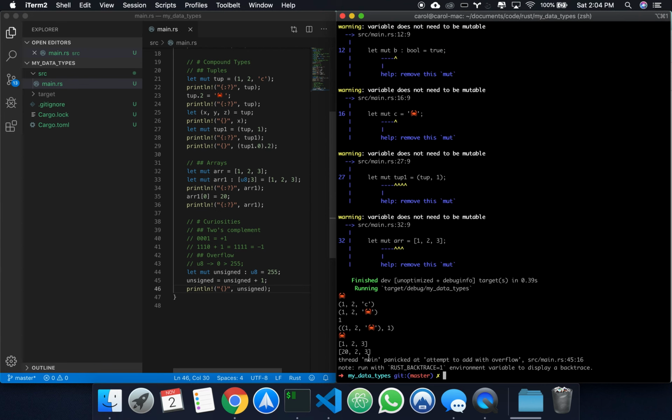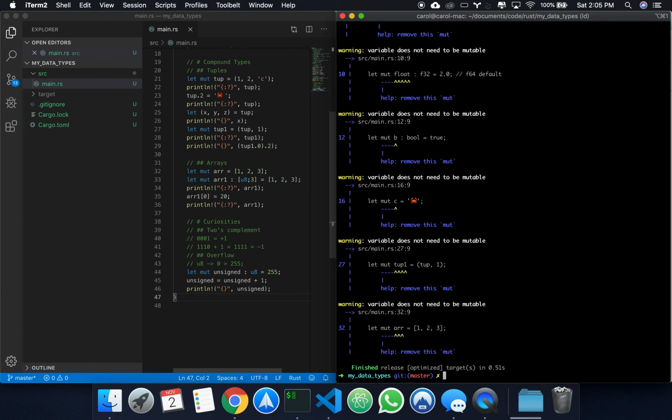If I do the unsigned, it doesn't print. Okay, so it did give me the error at the end. So it's panicking, it's not printing because it doesn't have a value to print. However, if I were to do cargo build and build for release, let's see what happens. Finished. Absolutely fine.